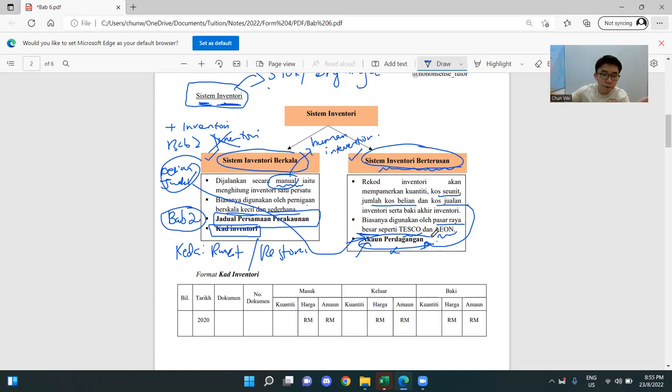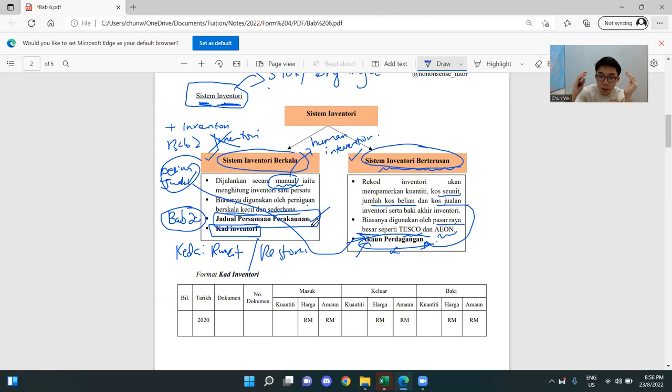For big company lah. Alright? Takkan you just come here and learn some easy stuff. That's why bab 2 sangat senang. Because bab 2 jadual persamaan perakaunan is very easy. Because these are normally used by all these small enterprises, kedai runcit, orang yang tak tahu accounting punya. They can use jadual persamaan perakaunan, because it's very easy to use.